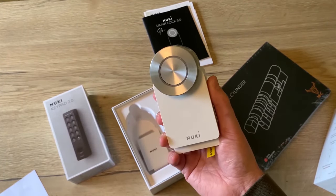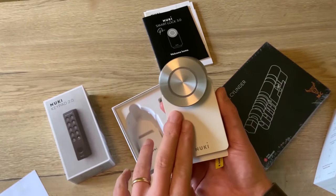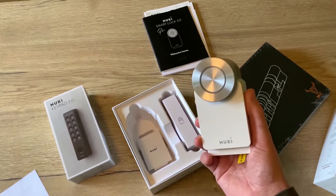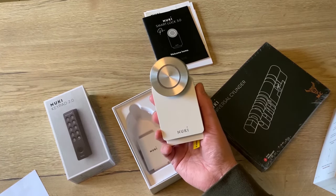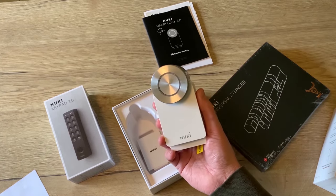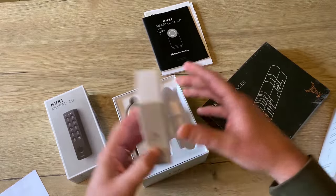So you don't need a bridge in order to control your Smart Lock when you're not at home. The normal version doesn't have a bridge built in, so you can use it by Bluetooth, but when you're outside of your house, you can't use it any longer and you need a bridge. So there is the lock itself. Here are the back plates.